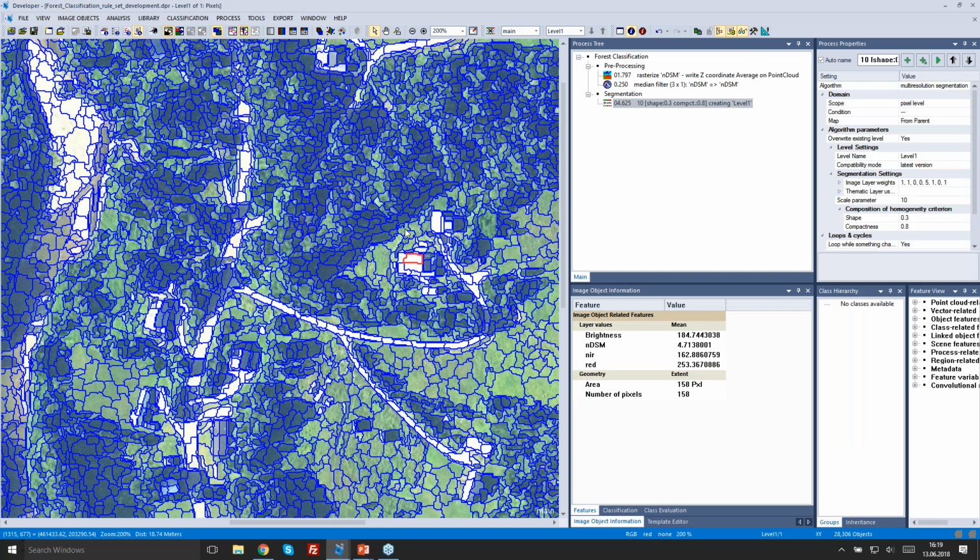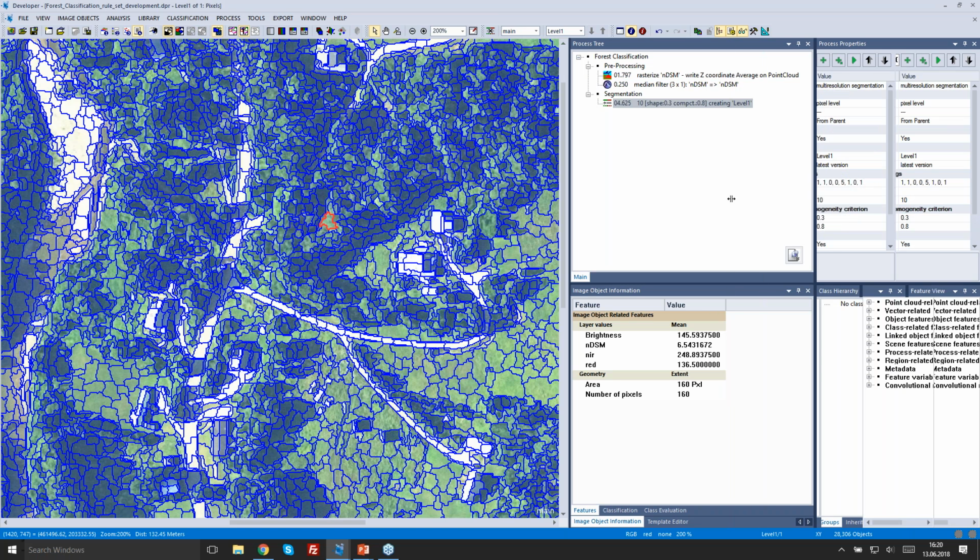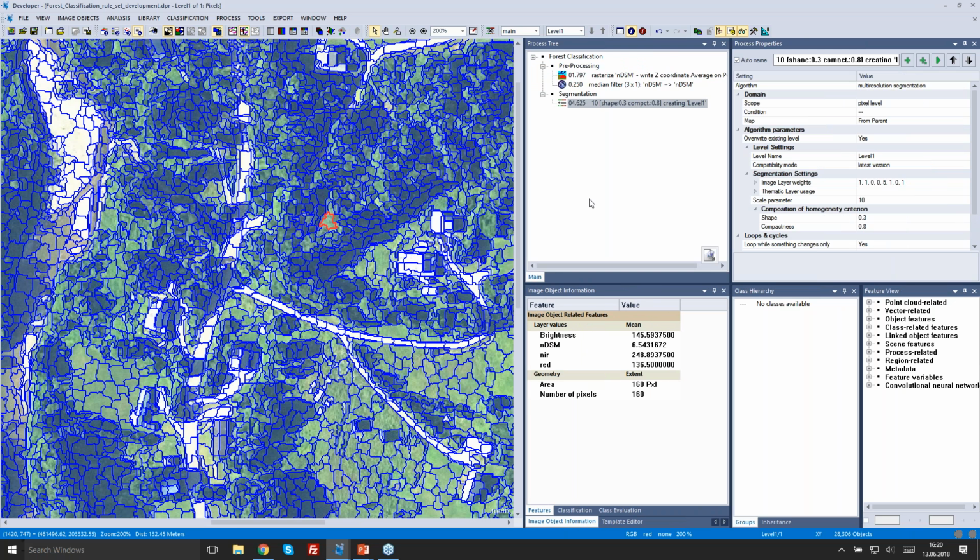So let's go for the NDSM. That makes sense. Forest has an elevation compared to grassland here or the roads. They all should have 0. And in forested areas, we have NDSM of 6.5, for example. So we're going to use this information to do a classification of elevated objects. That's the first step.